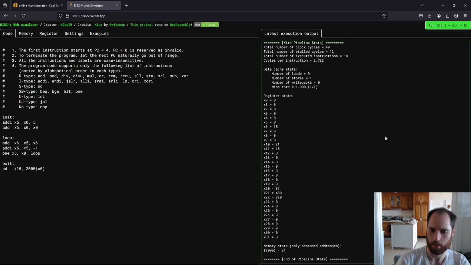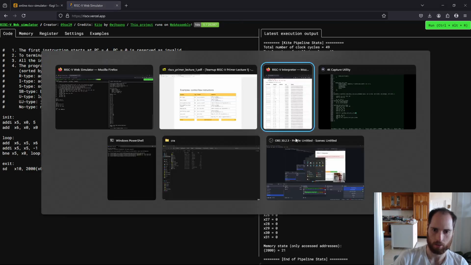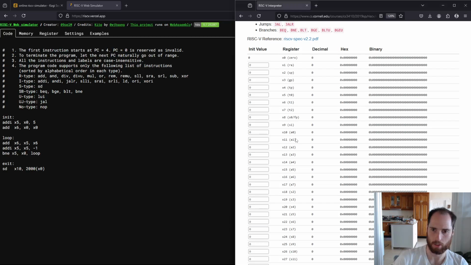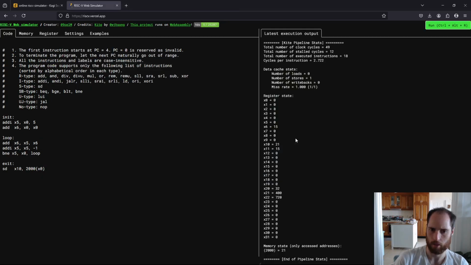Okay, that worked. Thank goodness. And so we should see the number 15 in T1, which is x6. Great. Okay, and there it is. Okay. Some progress has been made. It only took us like half an hour to get here. Now we've written a loop. So now doing another loop is trivial.